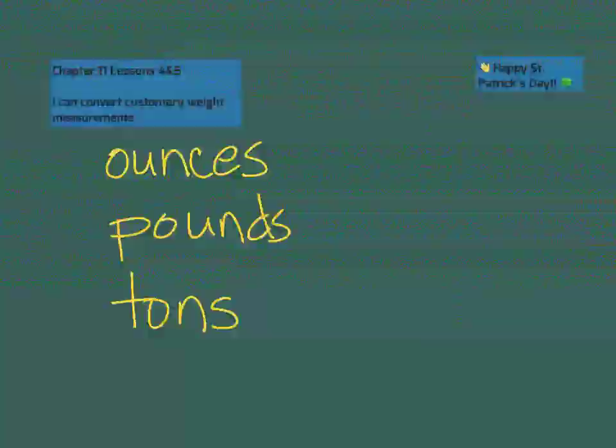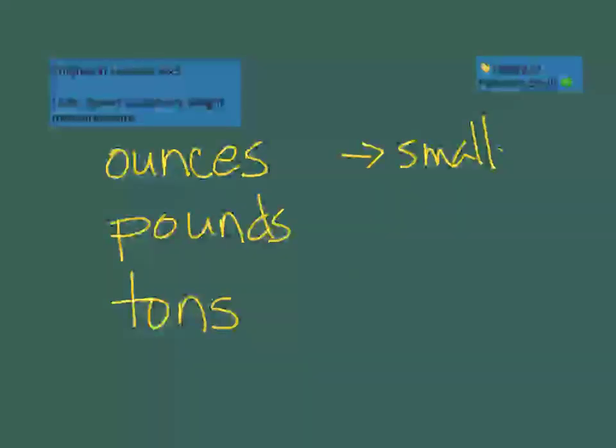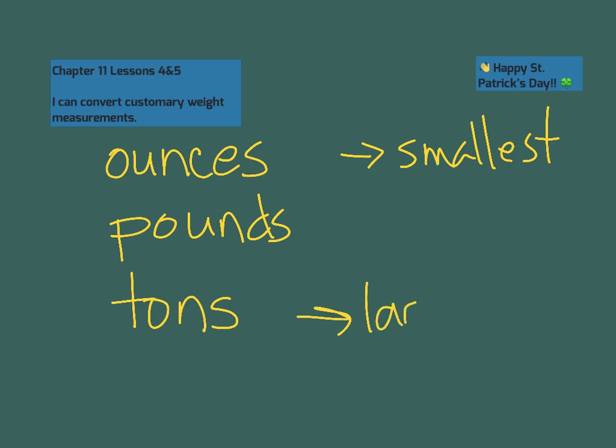So hopefully you've already watched the Chapter 11, Lesson 4 video. It gives you a good idea of the whole units of measure, because ounces are the smallest weight, and in the video they compared that to a strawberry. And then there was pounds. And then actually the largest of our units will be tons. We don't use tons very often, except when we're talking about very large animals like buffaloes, or really big weights like how much weight the semi-trucks carry, but a ton is a very large amount.